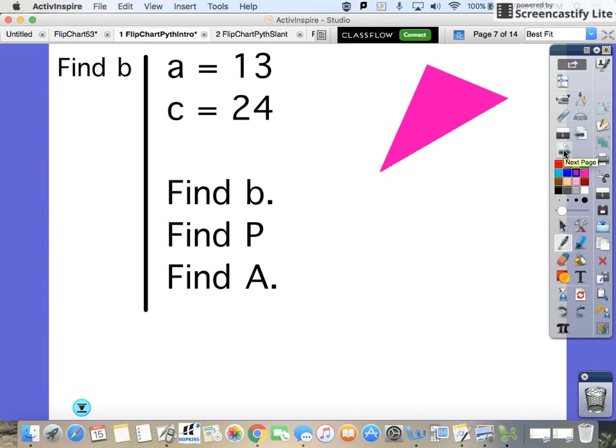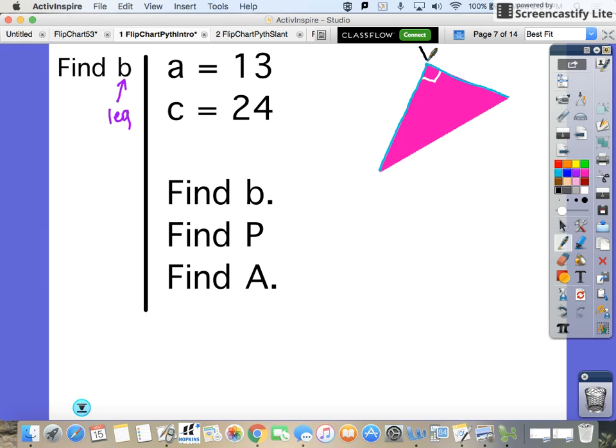On the next example, we have A and C. We need to find B. So again, we need to find a leg. Now the tricky part here is our triangle looks a little bit different, but here's our 90-degree angle because it looks like the corner of a piece of paper if you really look at it. So that's our corner. That means this is one leg, this is the other.